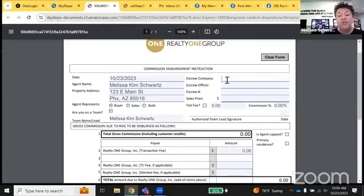So here, let's just go ahead and put Rock Title. Escrow officer will put Art. It's Art C. DeBaca, I think. That's how it's done. So if you guys do not know, your escrow numbers usually look something like this, and I don't know if it's going to be AC or AD, but I think it's Art C because I think C is the beginning of his last name. So usually the last 2 are the letters of the person who is your escrow officer. Sometimes you will see that this will begin with a 23 because funny, it's 2023. So it just depends on how they set that up.